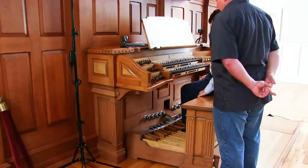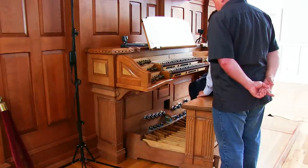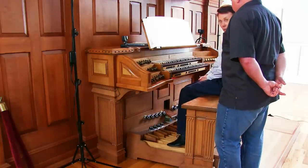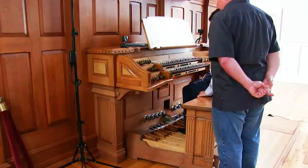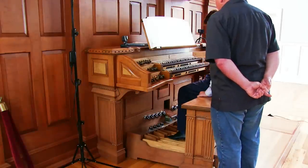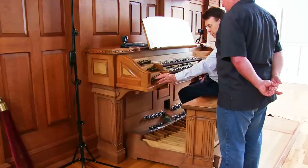Well, now we have a few stops in the pedal. Being a tracker does have a lot of independent pedal stops. Yep, here's the principal 8, which is in the facade, along with the 8-foot principal. And this is a 32-note pedal board. And then here's the 4-foot. And then the bourdon is borrowed from the great.